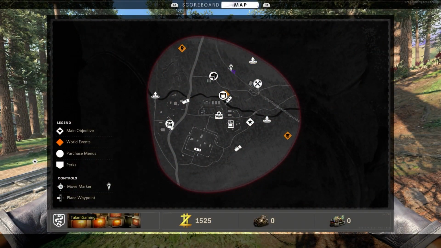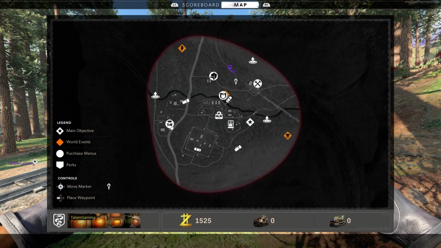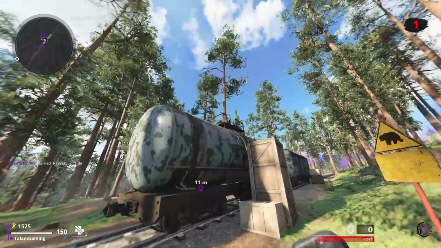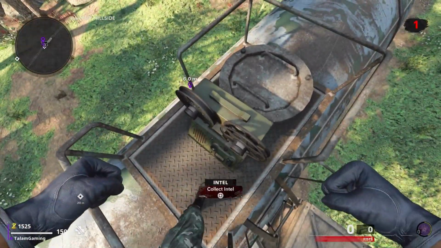To find the Requiem audio log on Ruka, you want to head to this little sneaky place right here, because as you guys can probably see, the audio log is actually on top of this train that you can pick up right there.